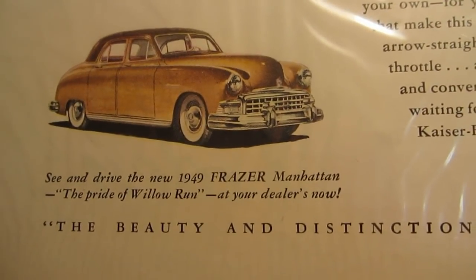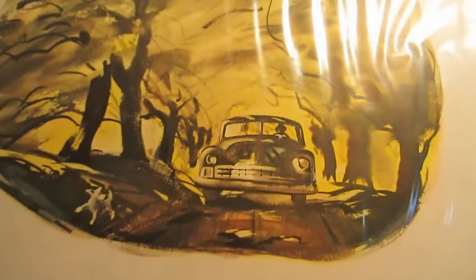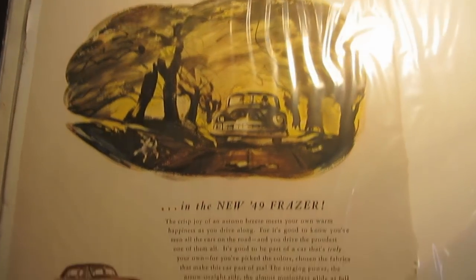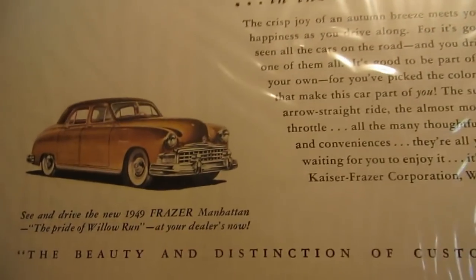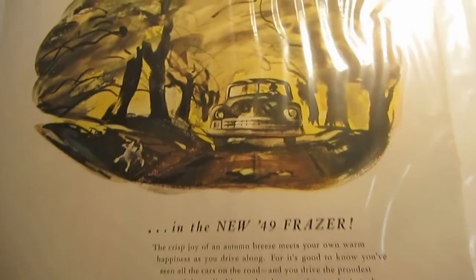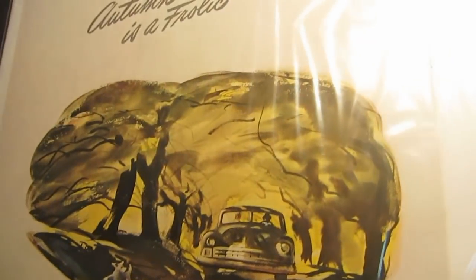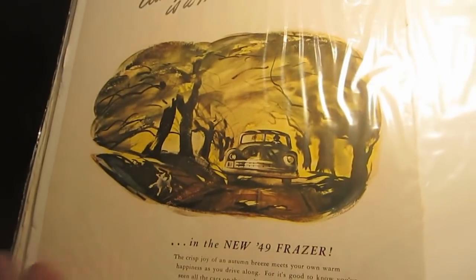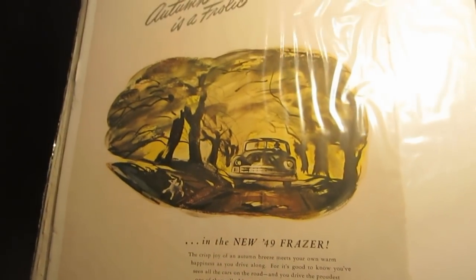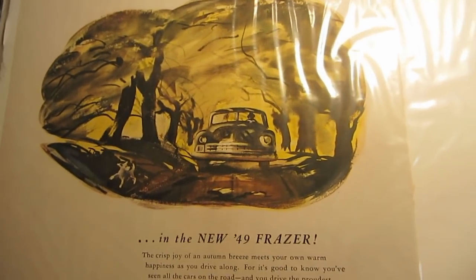Frolic. Holy smokes. I think a lot of words come to mind when you see the '49 Fraser, and frolic is just not in there. Not to me. It's just kind of clanky. It's kind of grouchy grandpa, frolicking. It's not really a frolicking kind of car. Nevertheless, I guess if they said it was a sedate car for boring old people, they probably wouldn't have sold as many.